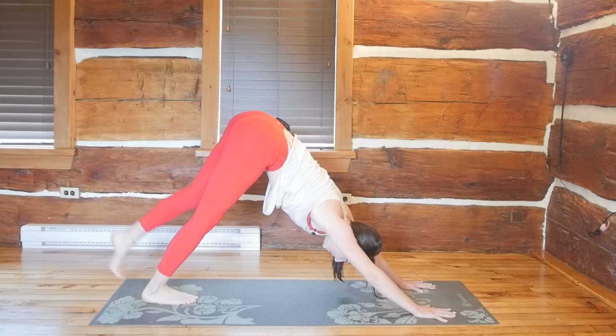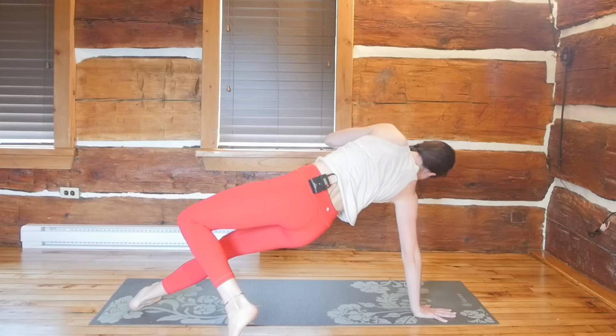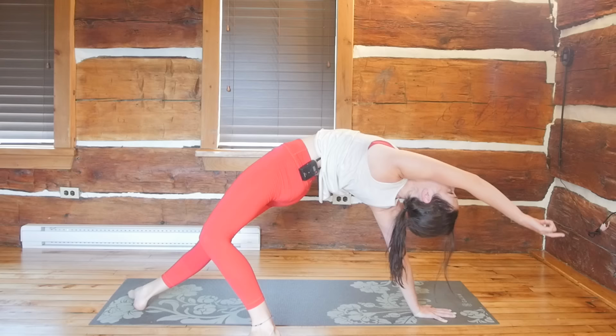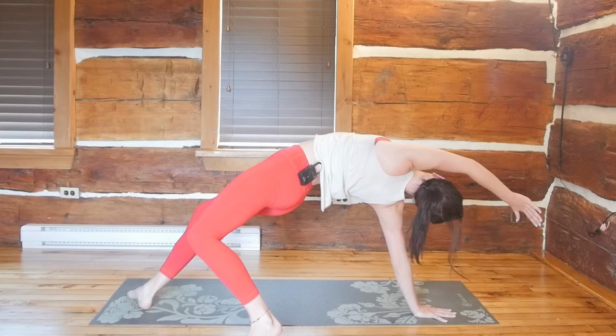Left leg rises. Bend the left knee, open the hip. Maybe stay here or your left toes go back behind you. You lean on your right hand. Left arm reaches up and back. Push into both feet to lift your pelvis up. Lift up through the heart. Deep breaths, downward facing dog.